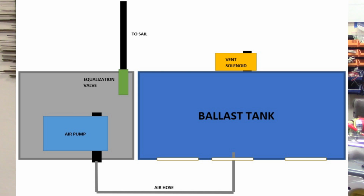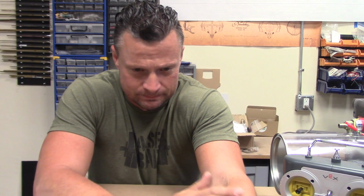When the vent solenoid is closed, the model will retain that level of buoyancy, be it neutral, negative, or slightly positive. To surface the boat again, an air pump is kicked on. And what that does is it draws air from the pump module, blows it through the hose into the bottom of the ballast tank. Air displaces the water and it surfaces. Now, what that actually does is it creates a partial vacuum in that pump module, and that is not ideal. Eventually, that air pump will stall out, certainly well before being able to completely blow the ballast tank.